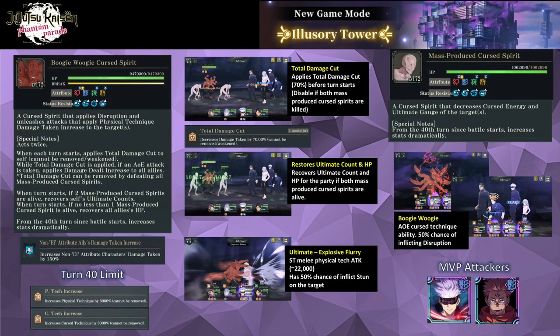Welcome. Scott here. Today I am bringing you a video on Jujutsu Kaisen Phantom Parade where I will be giving a quick overview on how to clear floor 56 of the endgame mode Illusory Tower.